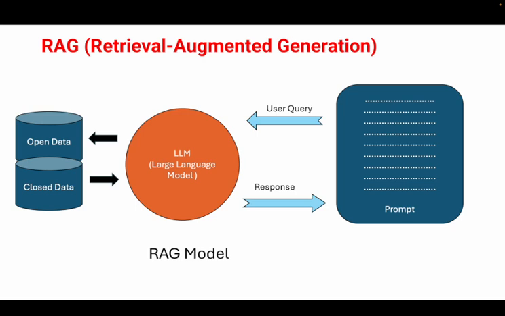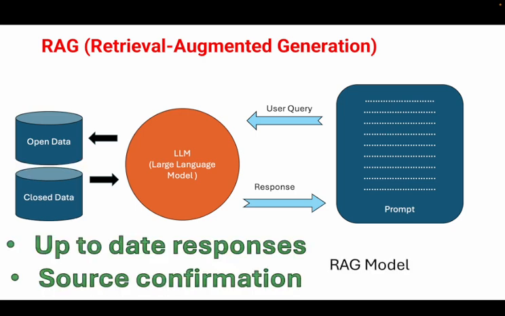Another benefit of using RAG is that we can send source confirmation, like from where we are fetching that data and how reliable that source is. So these two benefits we get out of the RAG model. That is a newer enhancement, we can say, on top of the existing LLM model. That is what it is all about the RAG model.